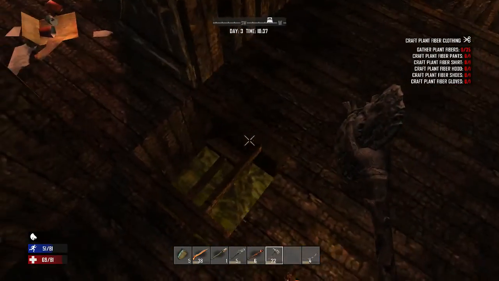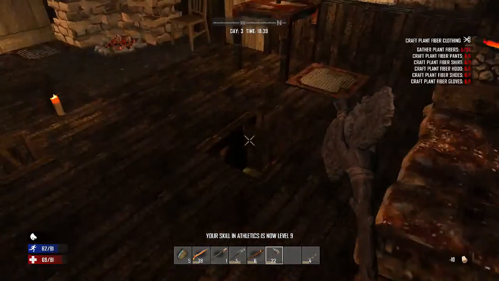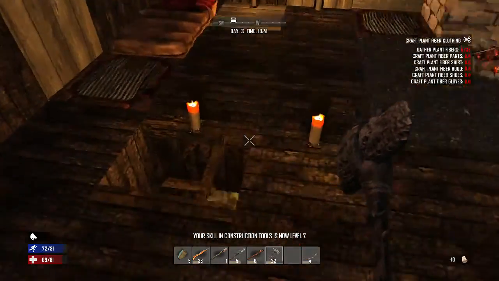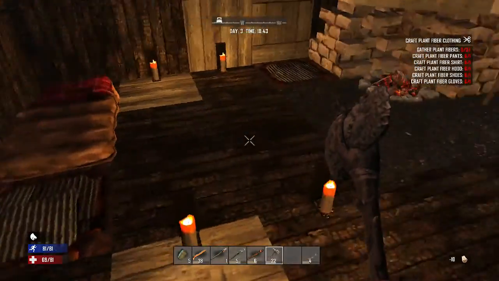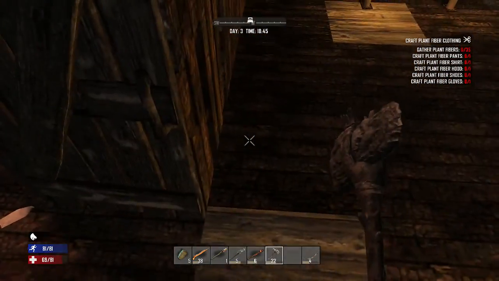Let's see, okay, this is the first hole. Bang. Ready? See. One hole fixed, another hole fixed. No other hole fixed. Any other holes in the floor? No, but I think there are some in the wall. Yep.